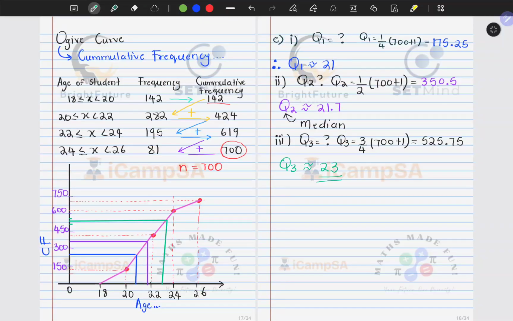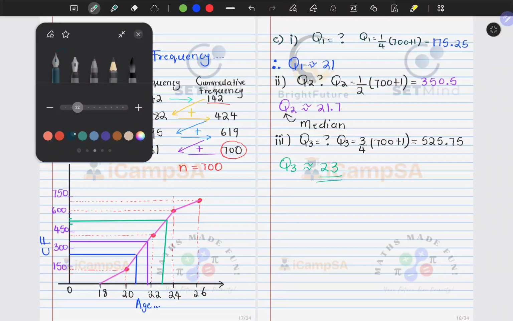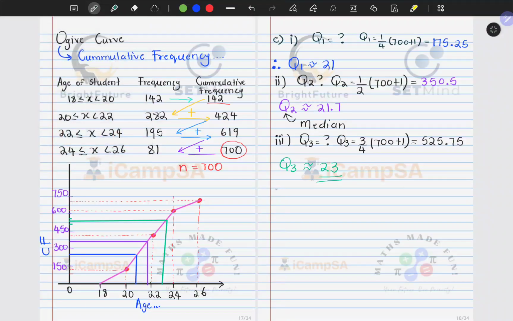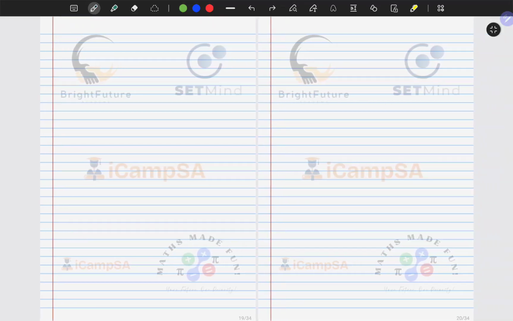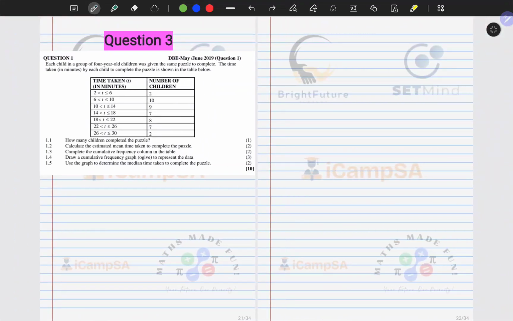And then just in case we're asked to figure out what is the mean, you would need to remember the mean is the sum of the frequency times the midpoint, okay? And this would be divided by n. So that you can go and quickly figure out, because you can calculate the midpoint using these two values here. So with this in mind, I hope you understand. Let's move to the next question, okay?